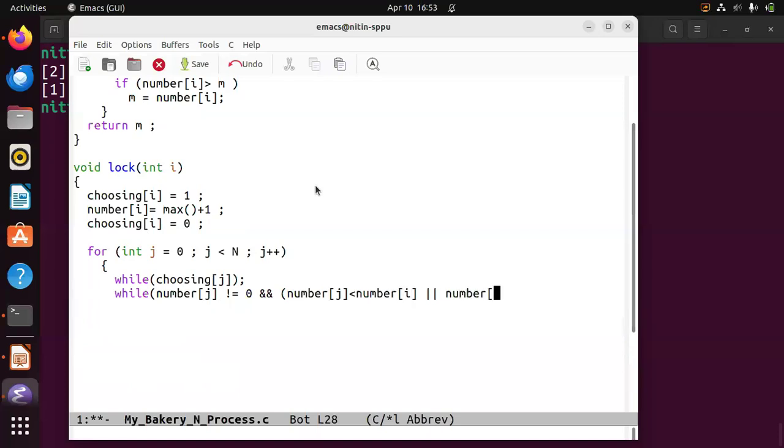Number of j is equal to number of i. Fine. And j is less than i.